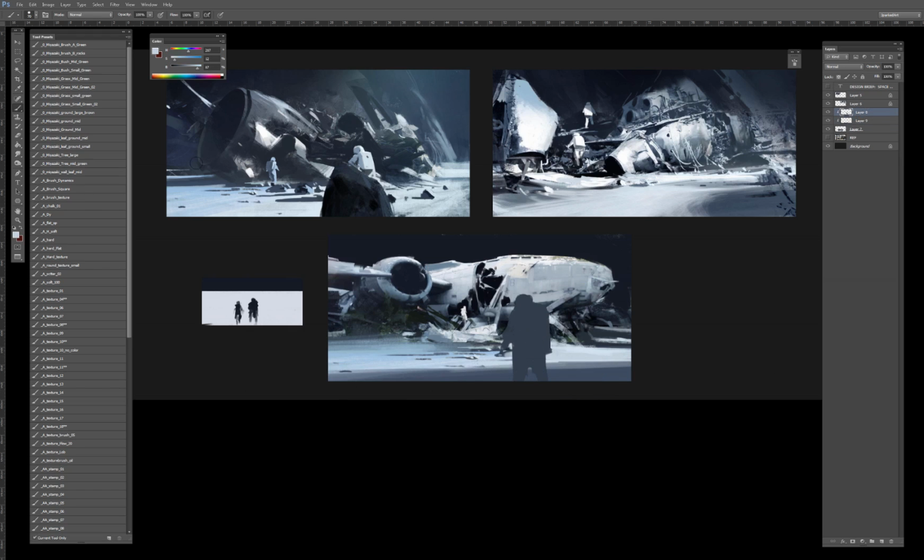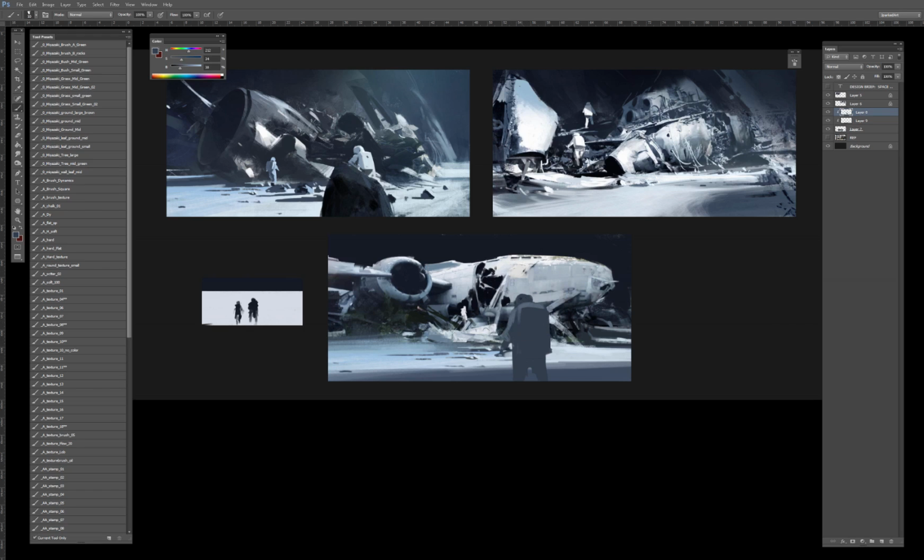So if this is the case, then we can definitely have our astronaut character be a lot darker in value. So this is a solution to that. This is kind of the way I would do that here.